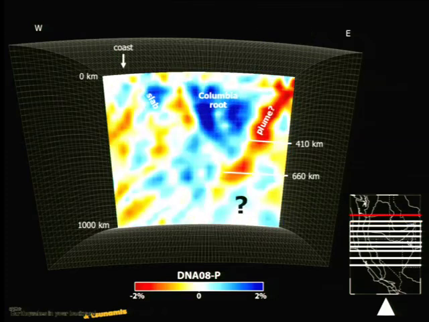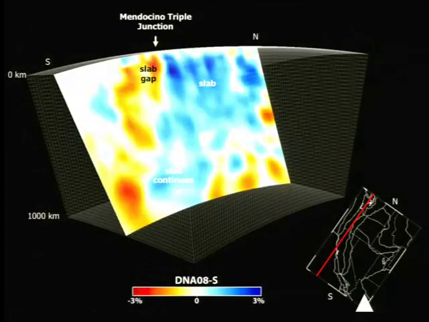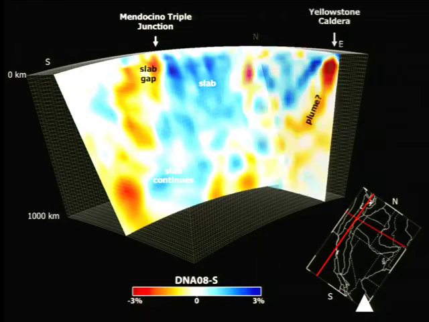And then one to the north, that's the plume again. So perhaps this plume caused the tear? Not totally clear. This is an interesting slice where we've got it going along the subducting slab. So you can see that this is one big continuous cold thing that goes all the way down to about 500 kilometers depth. Pretty deep.